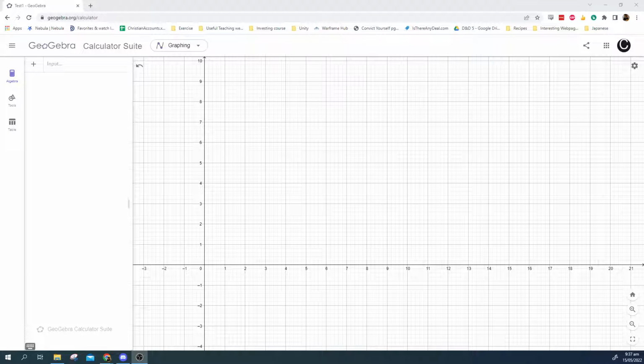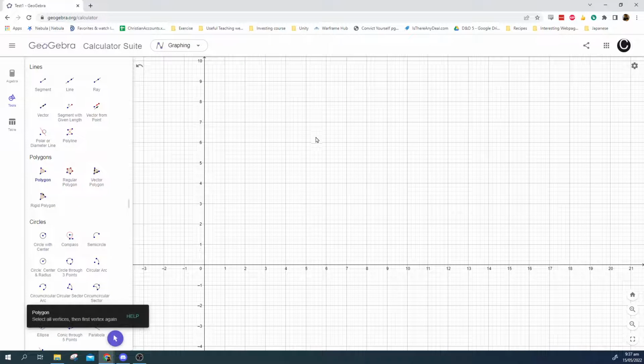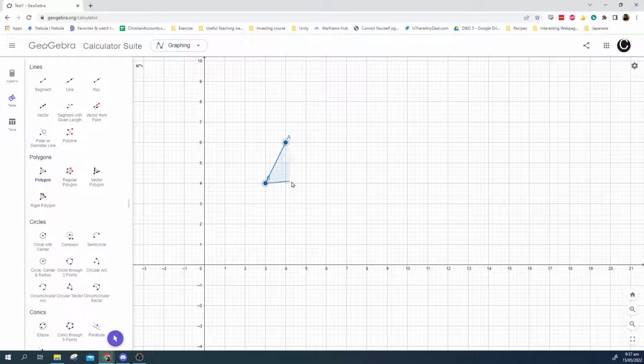Hi class, we'll be looking at how to use translation of shapes. So a translation is simply moving a shape. Let's look at this. So I'm going to go to Tools, make sure it's expanded, and you can click on Polygon, and we'll make a simple triangle. Right, so I've got this triangle here. Maybe as part of my pattern, I want to repeat this triangle over and over and over again. How can I do this?